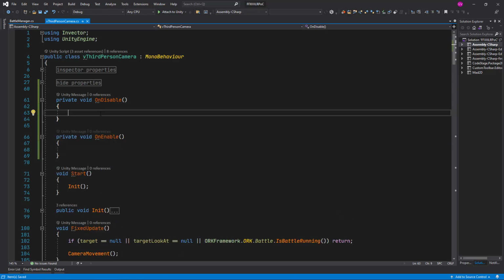Okay, and from here what we can do is check if, in the game object where this script is residing, we have a Cinemachine brain component.